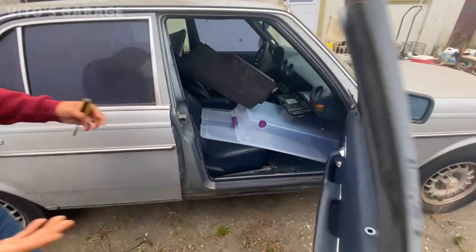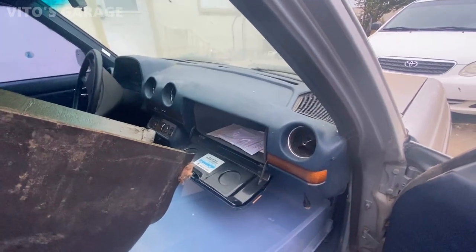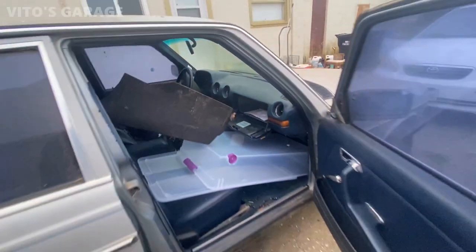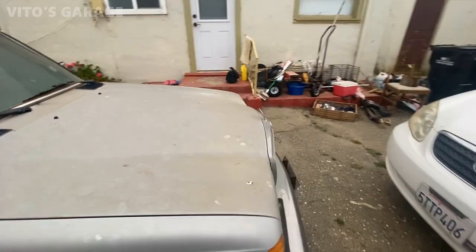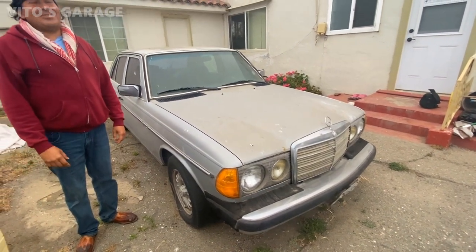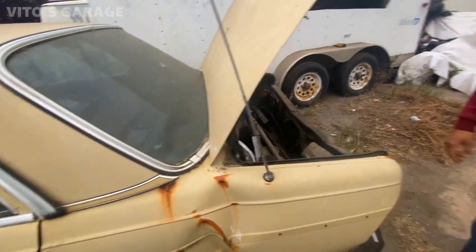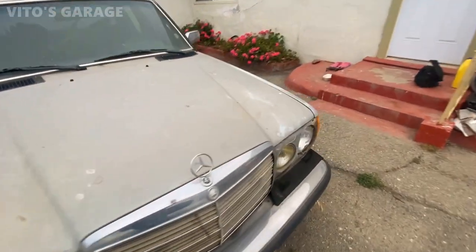A Mercedes — he's like 'can I park my car here?' This dash is like brand new — oh, it has a cover, gotcha, that's still nice. He says the bottom end of the engine — the bearings — something is wrong. He says it doesn't start, possibly knocking. I never even heard it run. He just parked it here and wanted too much money for it. He wanted like $1,500 for this car. But William bought his own for $900 — already running. And then the other guy's car got smashed and he still wouldn't lower the price.